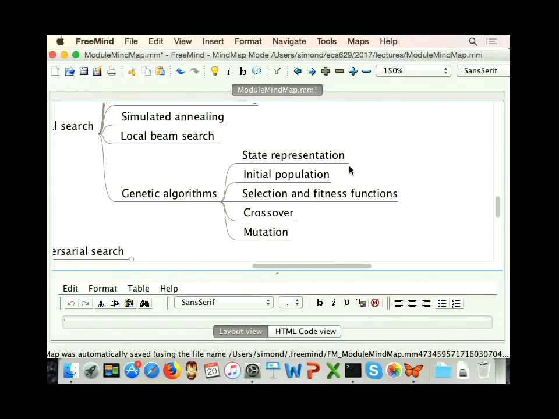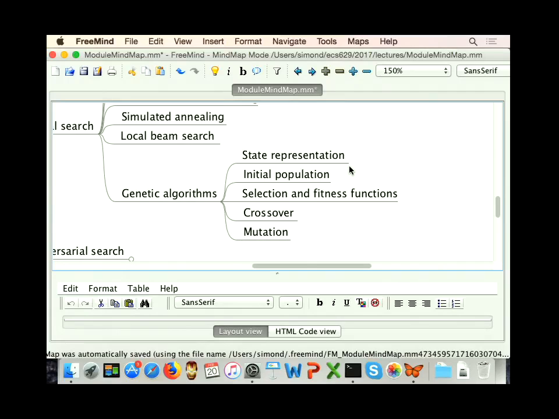And then generally our initial population will be random, and we will have some selection criteria based on the fitness function, so we have a way of assessing how good each state is. Selecting states which have a high fitness with a greater probability than those which have a low fitness is the typical approach. Combining them using crossover, so getting these bit strings, slicing them somewhere, and taking half of one and the other half of the other, putting them together to create a new state, and then realizing that doesn't actually allow us to search the whole search space in some cases. So we add mutation, where we randomly flip one bit on some occasions, not all the time. We don't want to totally randomize our search, but we want to add an element of randomness that allows us to get to the corners of our search space that otherwise will be left uncovered.